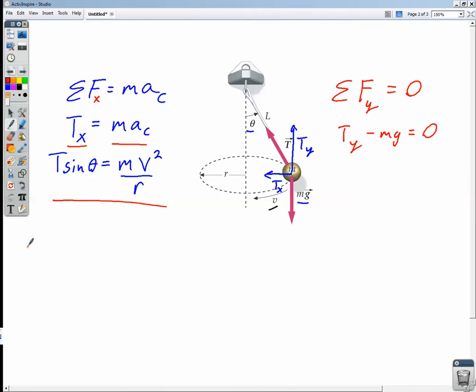All right, so we can't forget that acceleration is change in velocity. Change in velocity can be change in speed or change in direction. In this case, centripetal acceleration is a change in the direction. So we do have an acceleration. Let's look at another example.